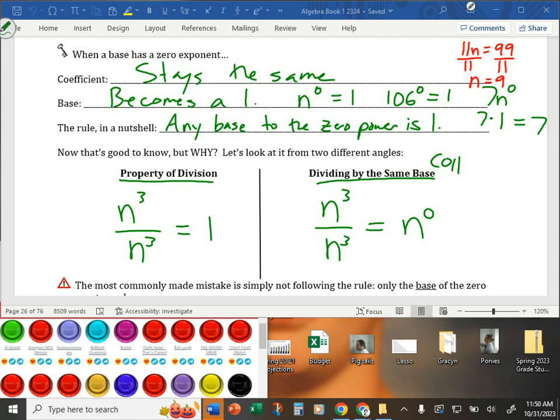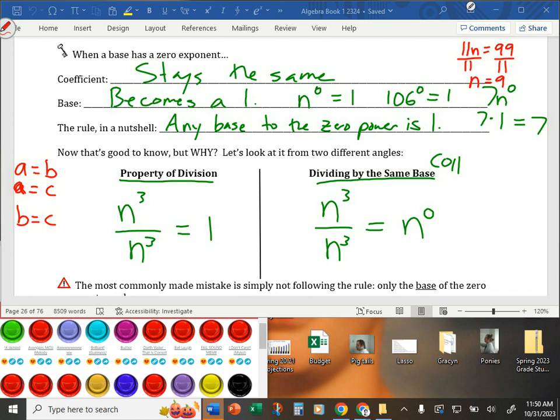Everyone follow me so far? You agree that anything divided by itself equals 1, and you agree that these exponents can be subtracted based on the rule from CO11 to equal 0, yes? Have you ever heard of the transitive property before? It's a geometry thing, but basically the transitive property says that if A equals B and A equals C, then B has to be equal to C, because they're both equal to A.